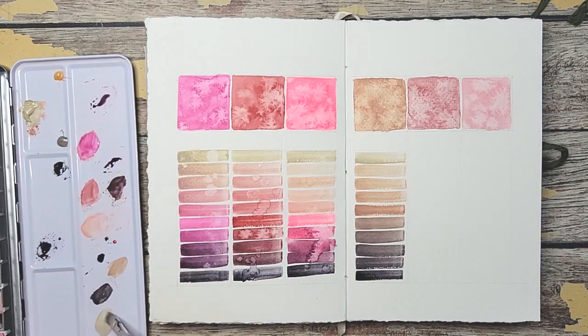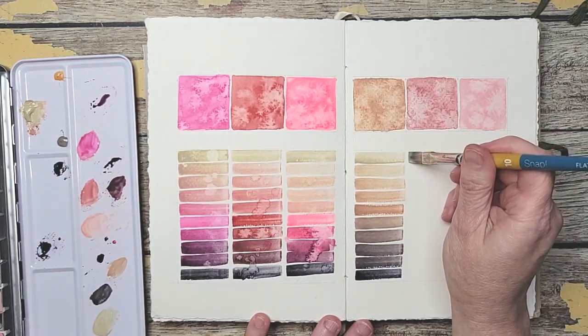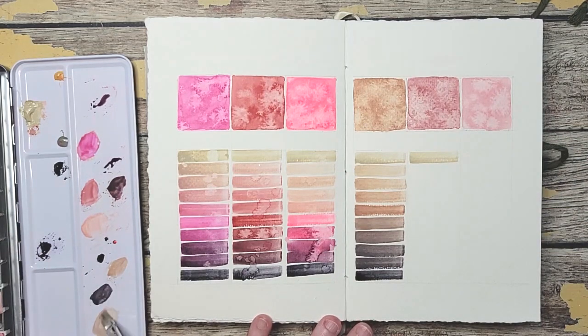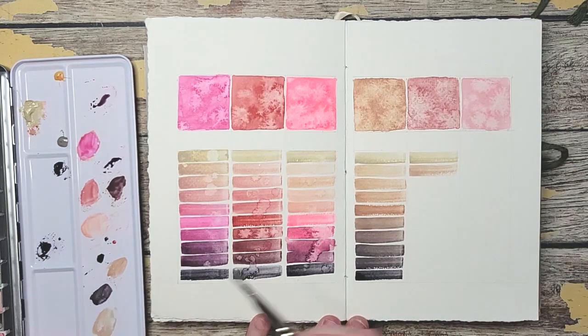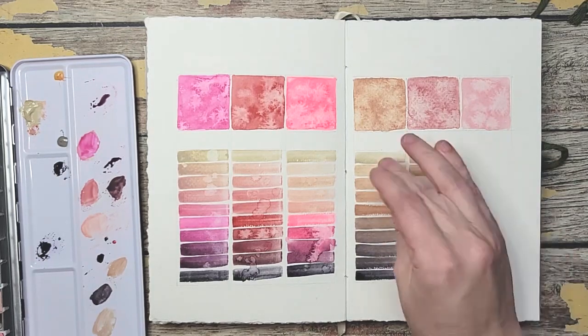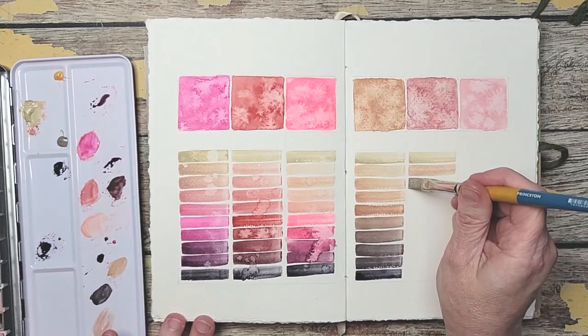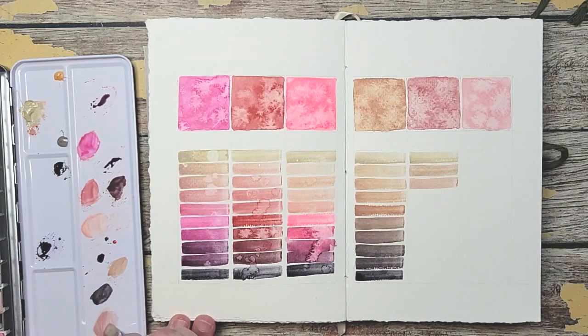Okay, the next color we're going to do is called Courage. Get a little more water on my brush there. And look, I was so excited about my color, I forgot to splash it, you guys. Thanks for the reminder. I'll have to lift that with paper towel. Oh yeah, I'm gonna like this. This is gonna be some pretty skin tones here.